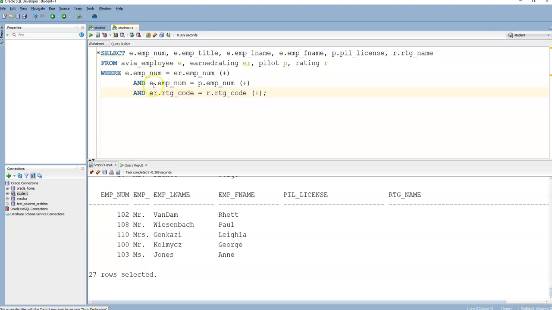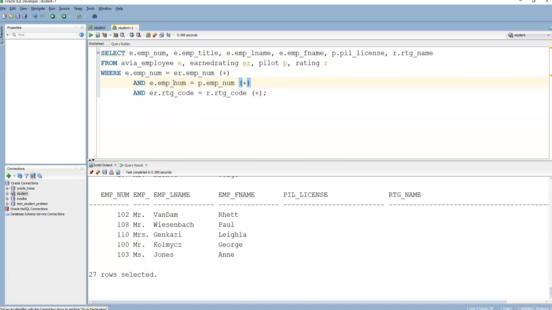So this is, you want to include every employee, but only make sure that they're the same in the cases where they have the same number. Otherwise, if it's a null on the thing, the side that can have the null is what you want the plus sign on. So when you run this, I'll show you what I mean by this. But the thing is, you'll have every employee, but you won't always have a rating or a pilot thing for them, because not every employee is a pilot. And if they're not a pilot, they're not going to have a rating, and then it just kind of propagates. So you put the plus signs on the sides where you might get no results.